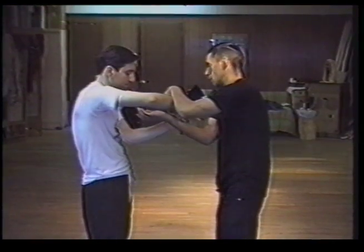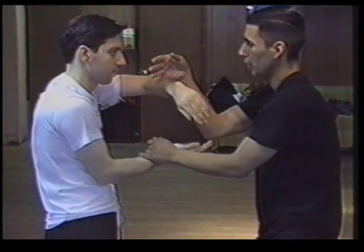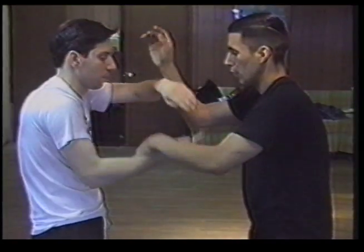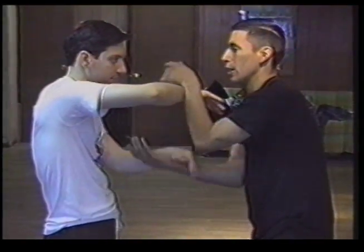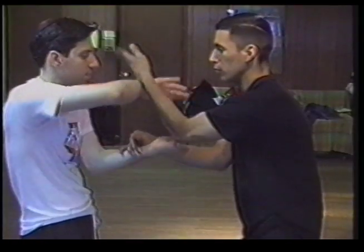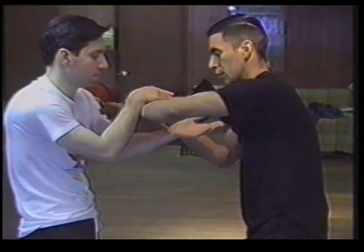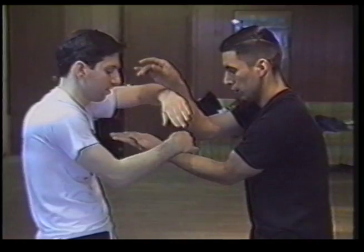The wrist here has to be very flexible in order to go from the outside to the inside. From here — how do you click? Now we go back to the bottom. You want to go from the bottom to one side. How do I change? The sticking — I can go from the bottom, from the top, to the inside also. Watch how I did it. My hand was here taking this part. So we have one going this way, two going around. When you do this one, when you're going around this way, try not to lose contact. When you lose contact, he can also punch you. Look how my wrist depends on the flexibility of the wrist. Everything is very short.